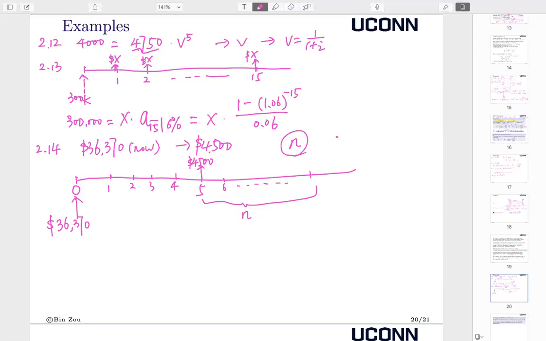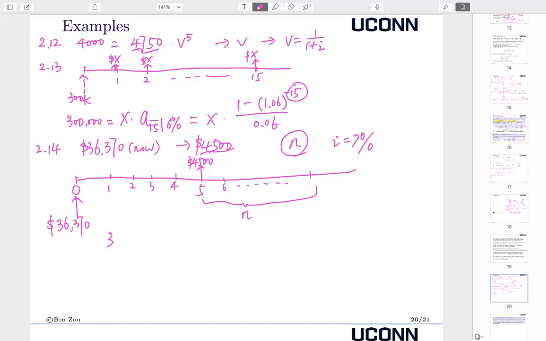By the way, the effective interest rate is 7%. So if we compare to the previous example, here we know the payment, which is 4,500. What we don't know is the number of payments. Previously, we know n is 15, but we don't know X. Now we know X. We want to calculate n. Maybe I can give you another question where X and n are given, but you need to calculate i. You can also do that, but it's a lot more complicated because you have i in both places. But anyway, this is the analysis.